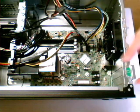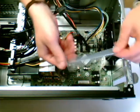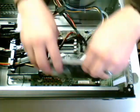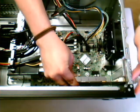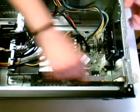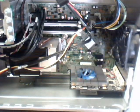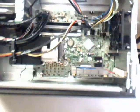On this particular computer, there's a little latch here to open up to be able to take one of these punch outs out. You just lift it out once it's unlocked. And you take the card, very gingerly put it in place. It'll end up fitting right into the card slot. It'll actually lock in there, and you would have to pull the little lever to get it out. But that's the graphics card. Fans attached. It gets its power from the card itself.